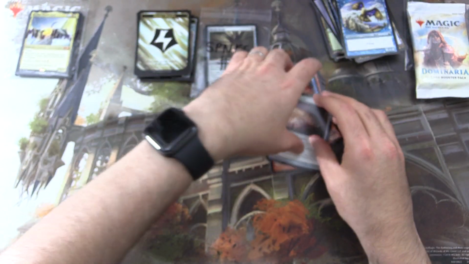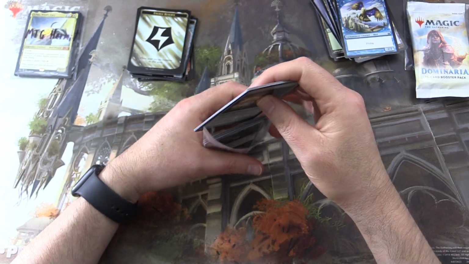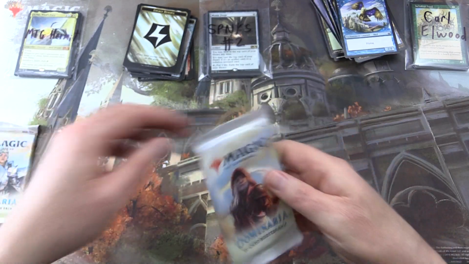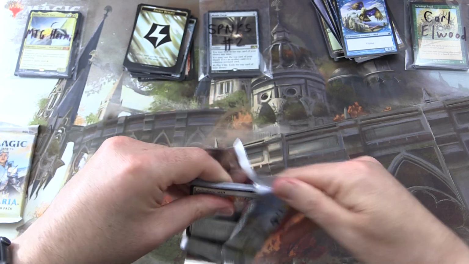Okay, so there we are. SPNKS, thank you for being a patron. We'll tuck these away for you. And rounding things out here, we have Carl Elwood. 2 packs of Dominaria. Good luck, sir.